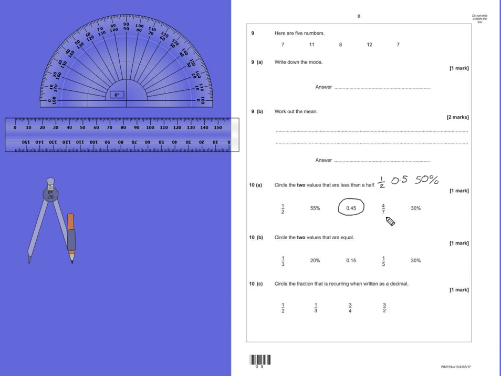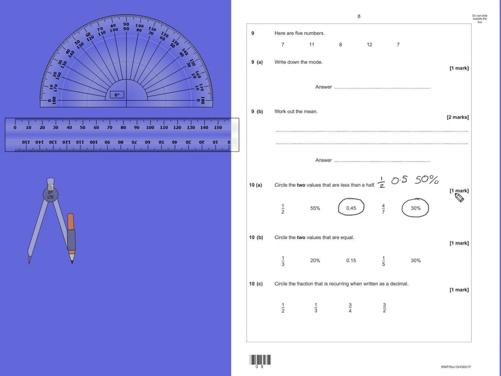For 4 over 7, the trickiest bit here would be to try and make these equal. But if you look at the pattern, for a half, the bottom number should always be double the top number. In this situation, it's not. To be a half, this would have to be 4 over 8, so it's bigger than a half. Our last number, 30%, is less than 50%, so we know that this one must be less than a half as well.